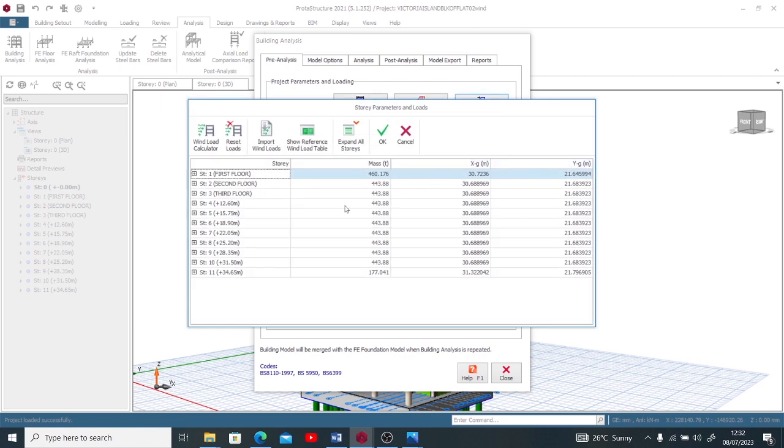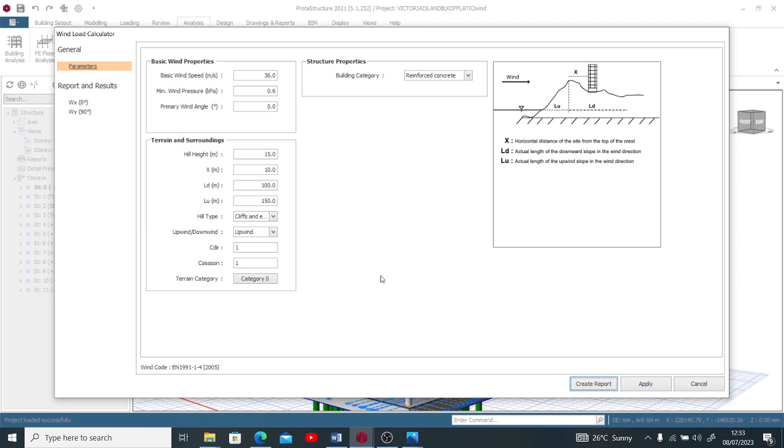Of course, these are the parameters, like I said, for every story down to the 11 stories. But we are not sure if these are going to be the correct load parameters or values to apply. So we want to calculate it appropriately. So using the wind load calculator now, you have this, because all the parameters you are going to enter into this place would be used in performing the wind load analysis.